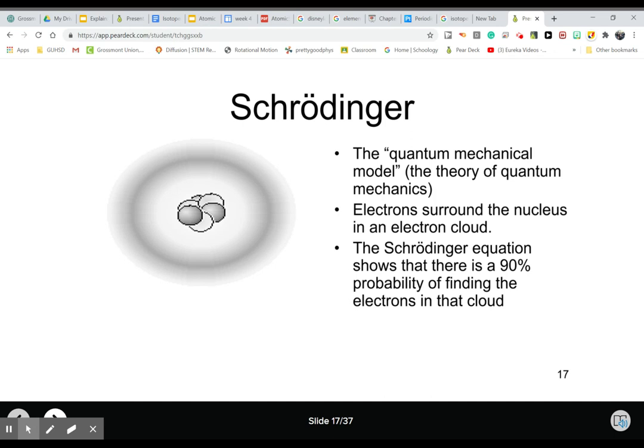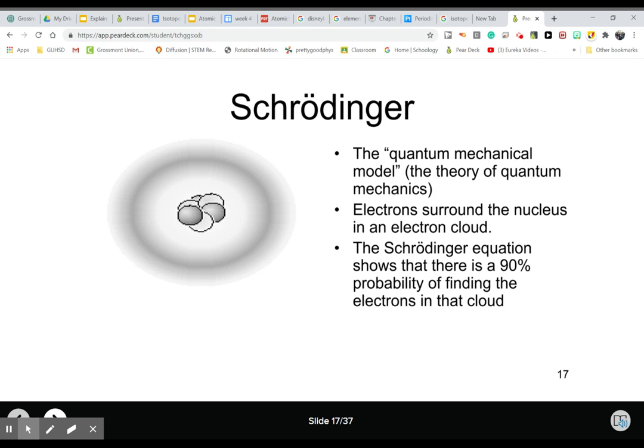So like there are different neighborhoods around Santana High School. And so you might have you and your friends, your electrons, hanging out in one neighborhood, and then someone else might live like 2 miles away from the school and be hanging out in a different neighborhood. And it takes more energy to get to that second neighborhood. So Schrodinger came up with this idea of electron clouds and how the electrons behave in those clouds, and then how they can transfer and where they fill, basically.